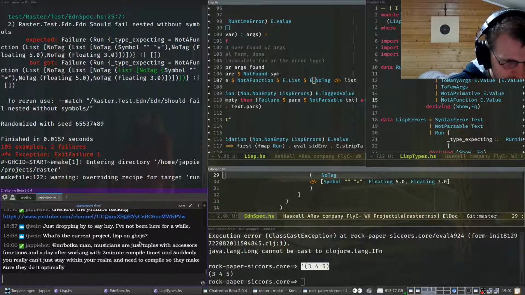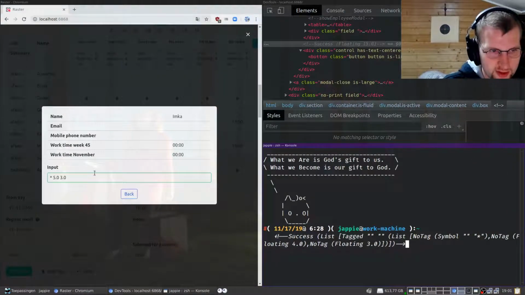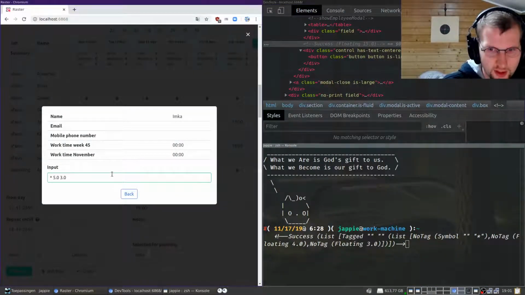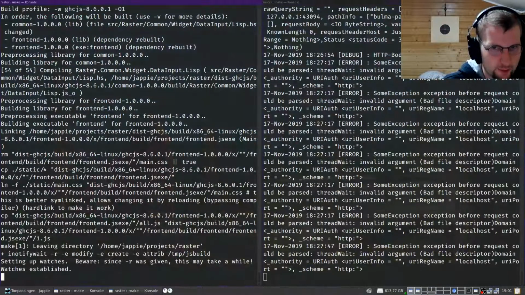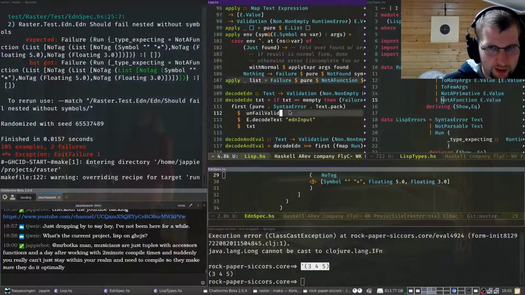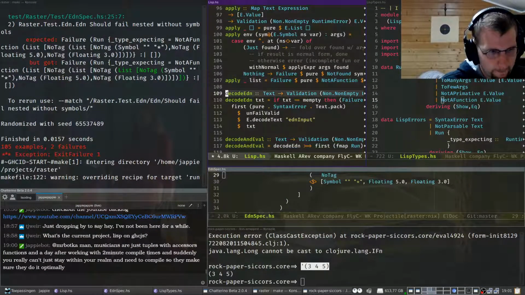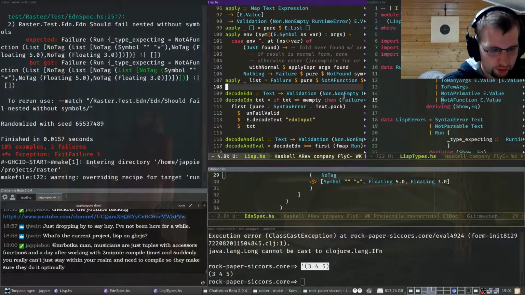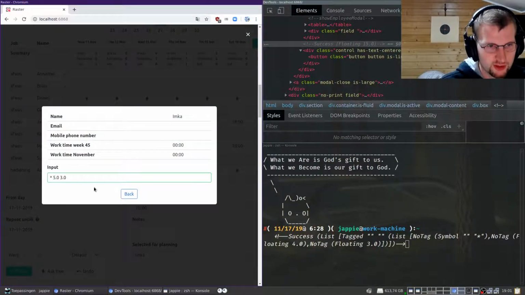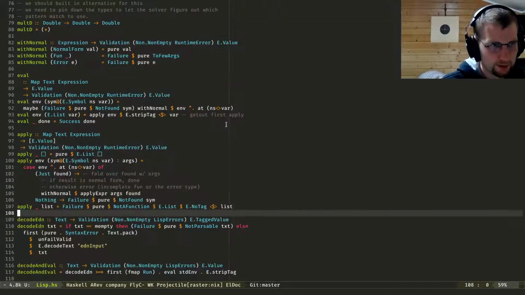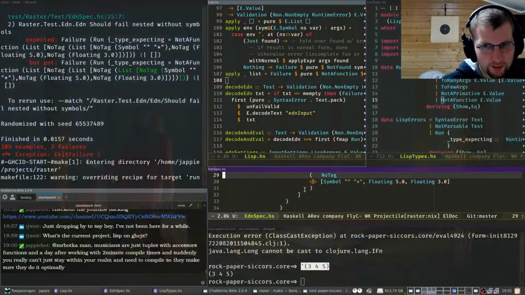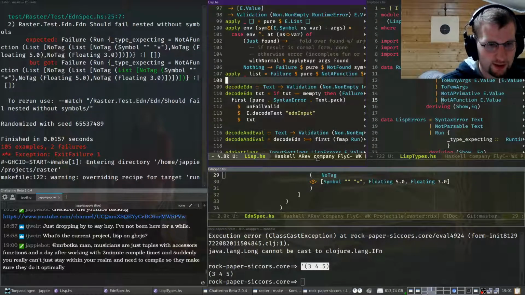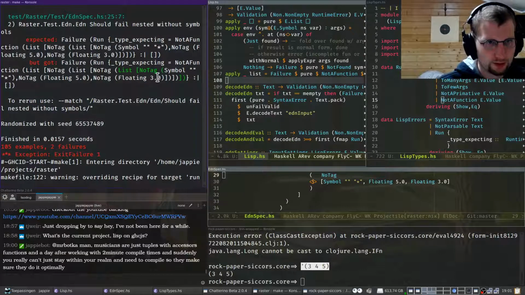Oh, Chud. Hi, Chud. Sorry, I didn't see you in chat. DJ, where? Project Lisp on GHCJS. Yes, that's correct. We're doing GHCJS with this project, the roster project, and having a bunch of compilers running in the background to regularly make it work. So I'm building a little Lisp to allow users to calculate wages, basically. We got multiplication kind of working, but now I'm trying to also do nested stuff and also retain proper error reporting.